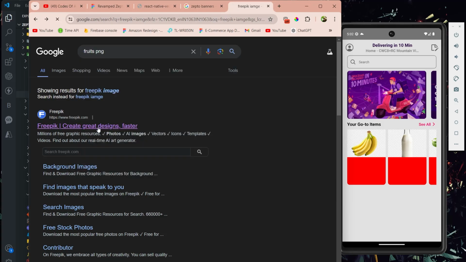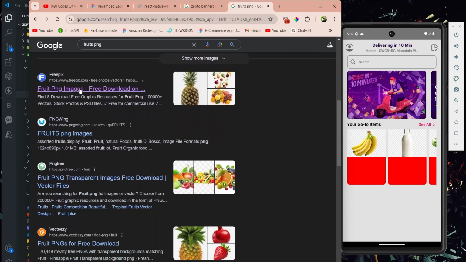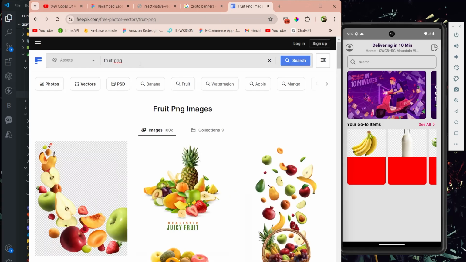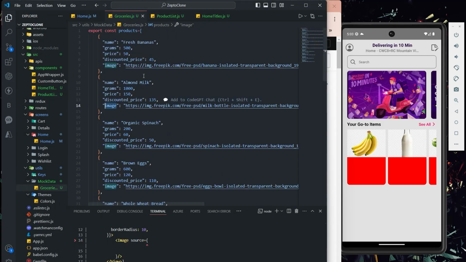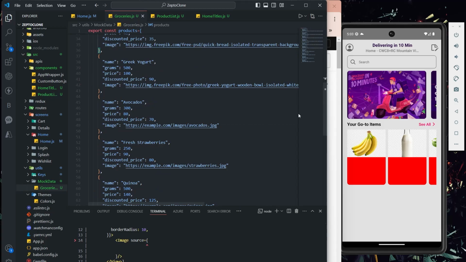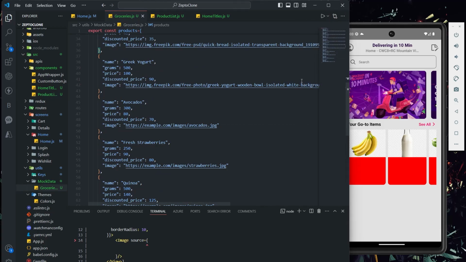Fruits PNG. Directly I'll type fruit PNG, so that I can directly land on this here. Now there are a few images I haven't done. Till home, where have I done? Okay, till Greek yogurt I did. After this, avocados, let me quickly copy this image address.